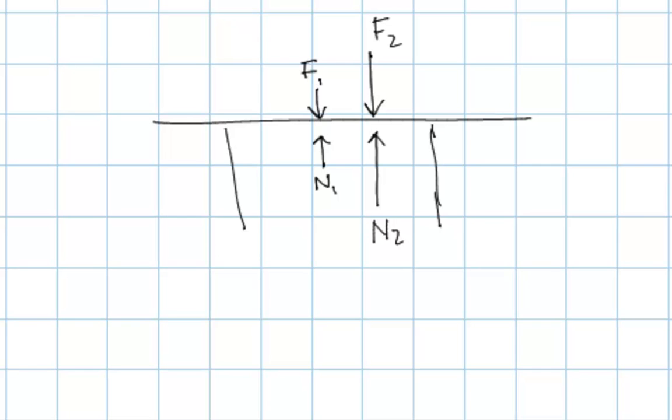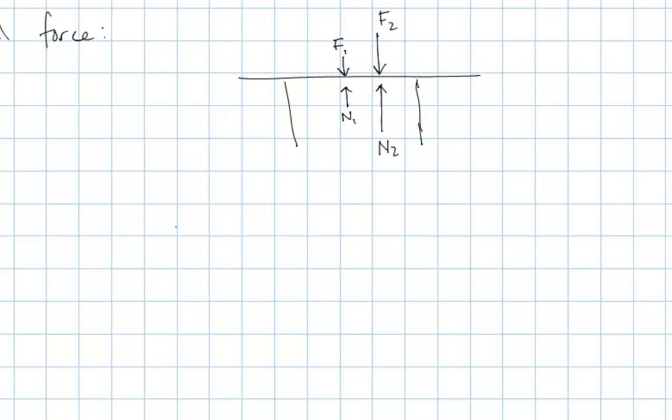Maybe that's a hard thing to grasp. But think about what's happening at the molecular level. If we look at the atoms that make up the table, each one is in a bond with the atom next to it. And those bonds are like springs. They want to be in their equilibrium position. If we stretch them, they will apply a force to try to get back to their equilibrium position.